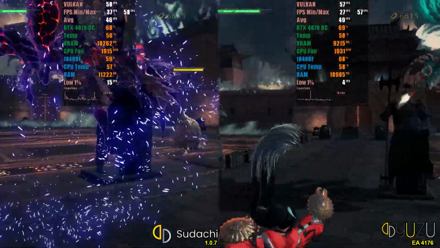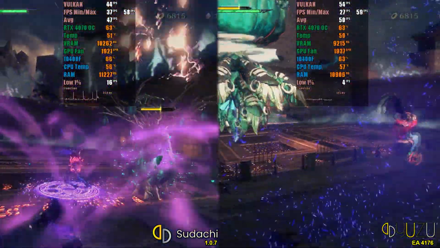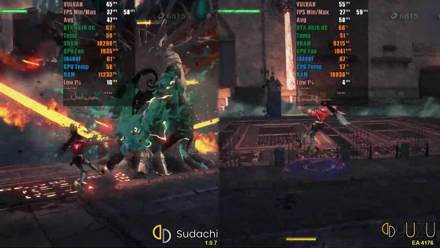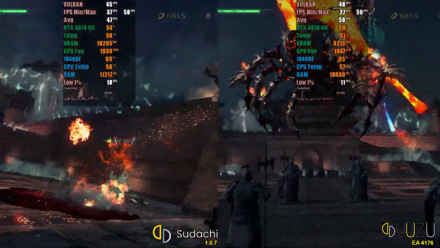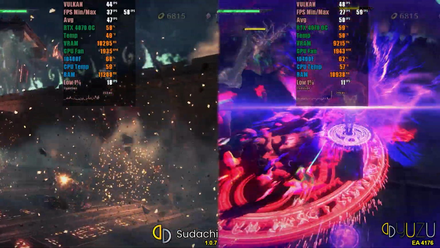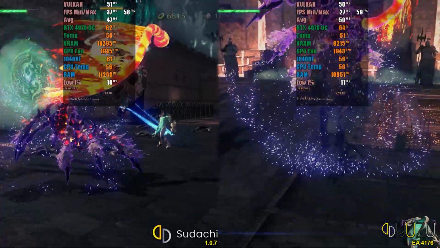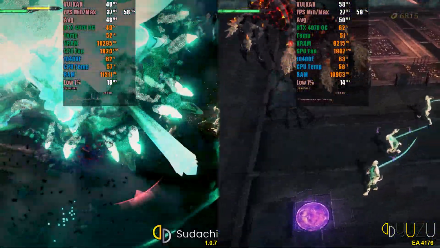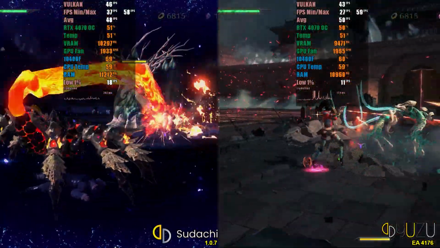In games like this, the differences aren't that big. Here, we're running with a mod that adjusts the game to 900p, and then I use the configuration to double the resolution, meaning the games are running in 1800p. As for the RAM improvement in Sudachi, it didn't make much difference since it's still using more RAM. The only significant difference was in the low 1%, which means Sudachi had fewer stutters during shader compilation.